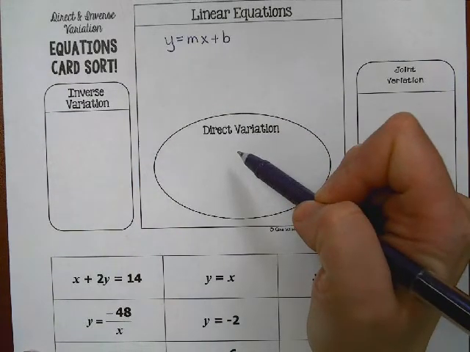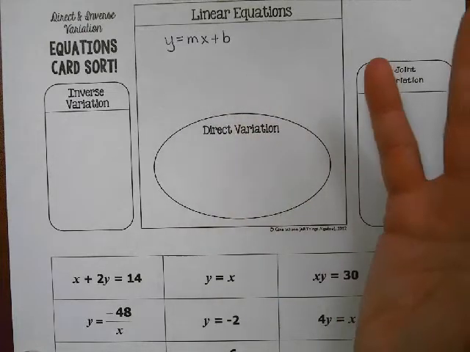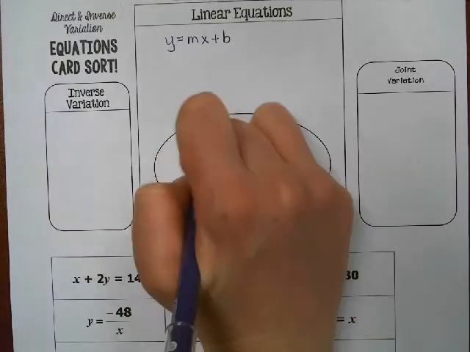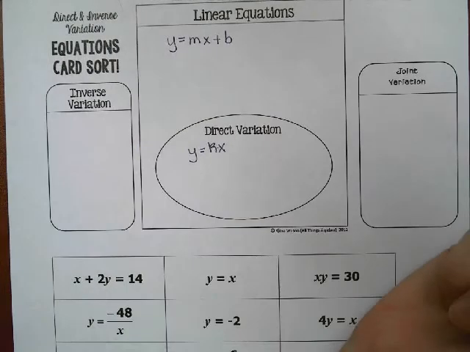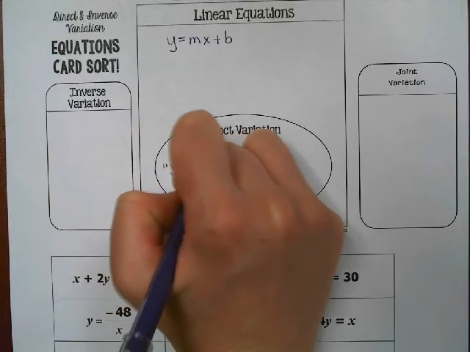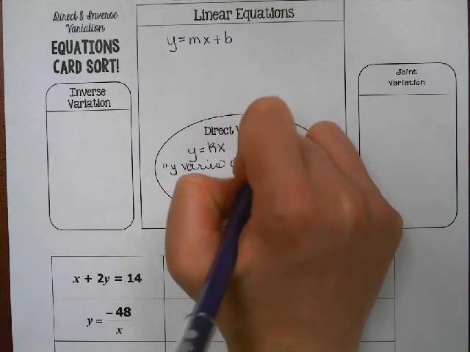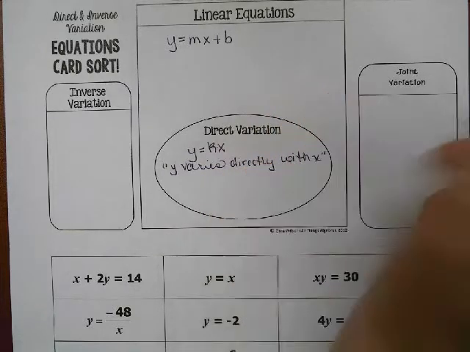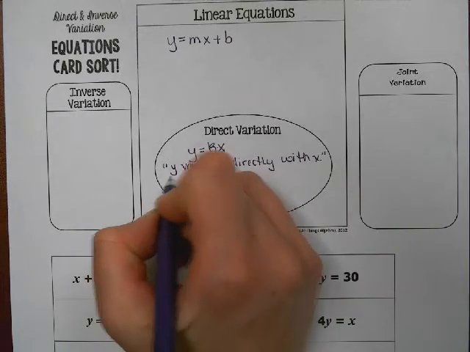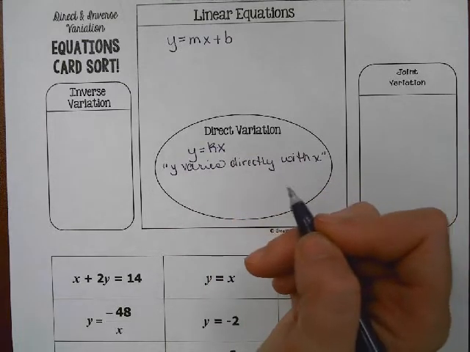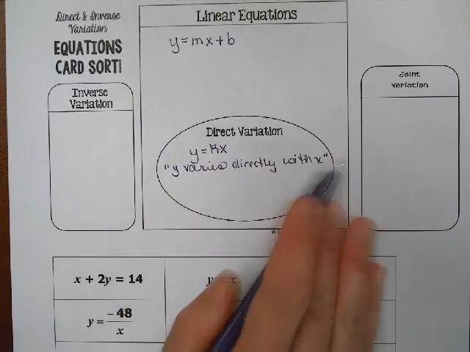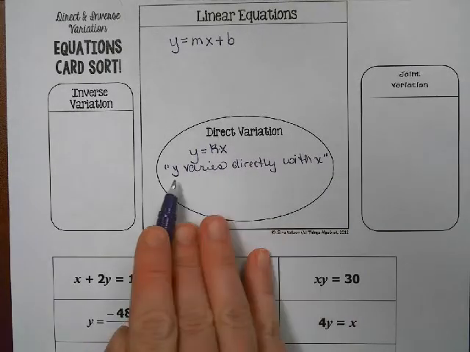Direct variation is sort of like a linear equation. It's a type of linear equation, but in direct variation, we're just saying that y is related to x by some constant multiplied by x. So in this case, a problem might say y varies directly with x. Now it might not use y and x, it might use a name of a variable, so height varies directly with weight, or something similar to that. Means that as x changes, y will change as well. And how is y going to change? Well, you take x, multiply it by some number, some constant, and you'll get out y.